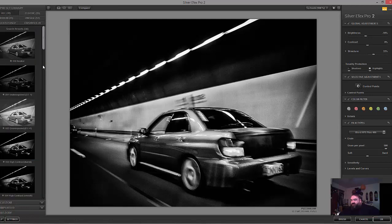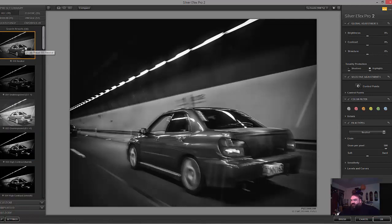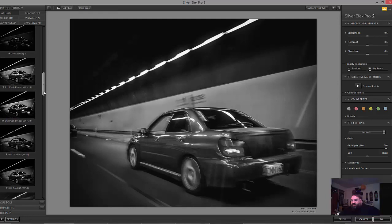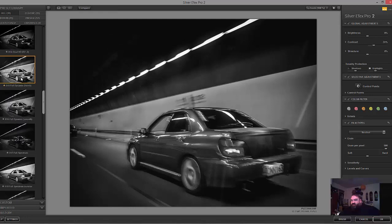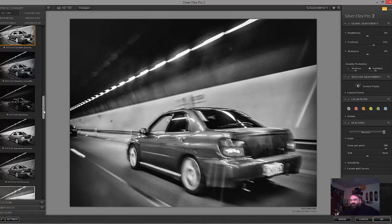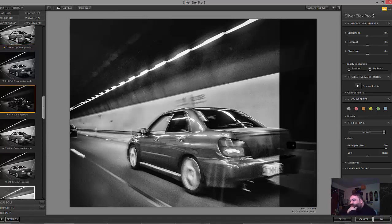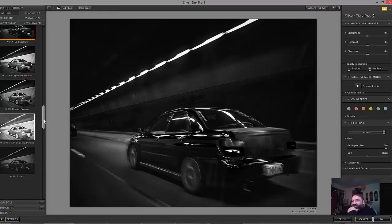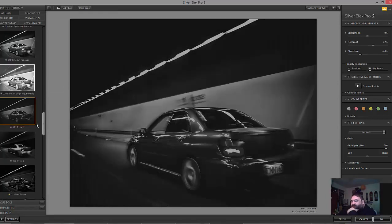So none of those are doing it for me. I'm going to see if there's anything up here that works. You get quite a good approximation. It's funny, the ones that I always click on before I look at them, they're pretty much always the ones that I always click on anyway.